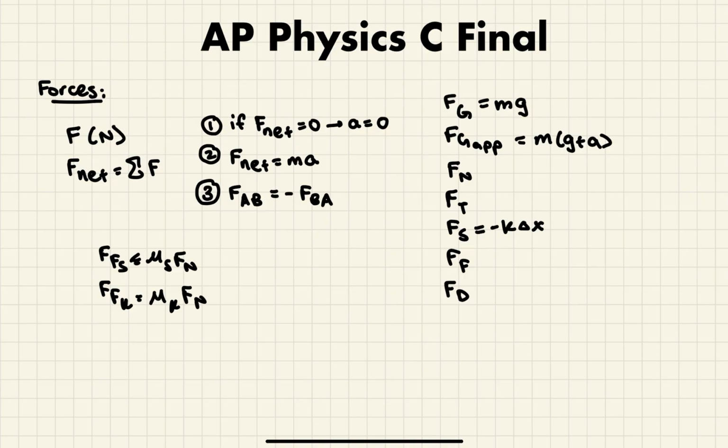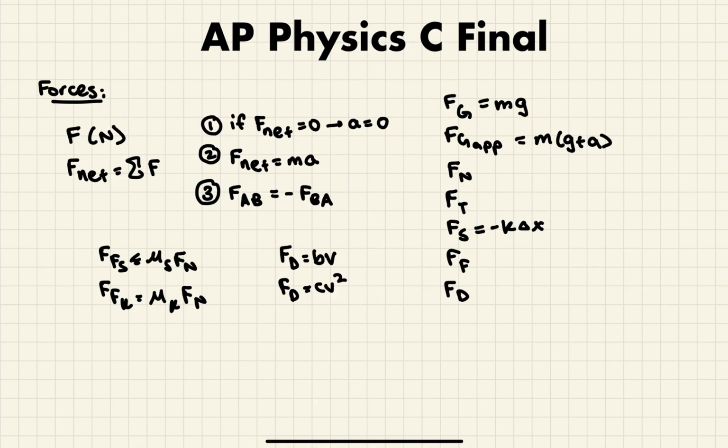So it's either equal to BV or it's equal to CV squared. And so usually it's going to be low velocities for BV and high velocities for CV squared, but not guaranteed. It'll probably tell you when to use what formula. And drag force does not appear that much on the AP exam.